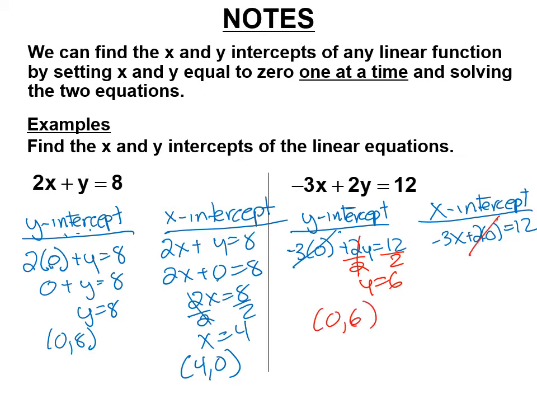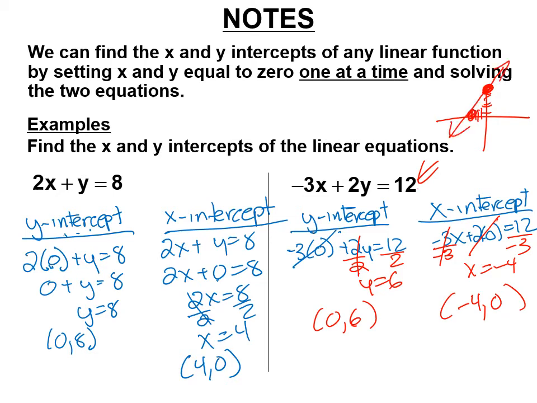Now in the x-intercept, that one crosses out. Divide both sides by negative 3, x equals negative 4, the x-intercept is (-4, 0). So that's a shorter way of showing your work. So this is a linear function. I now know that it has a y-intercept of (0, 6), it has an x-intercept of (-4, 0), and it must look like that. There is no other line that has this x-intercept and this y-intercept. There is only one line that has that, and there it is.